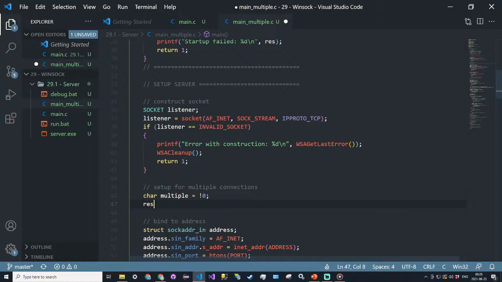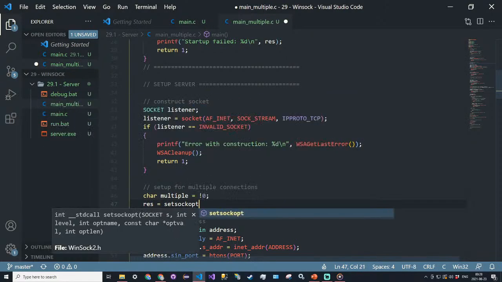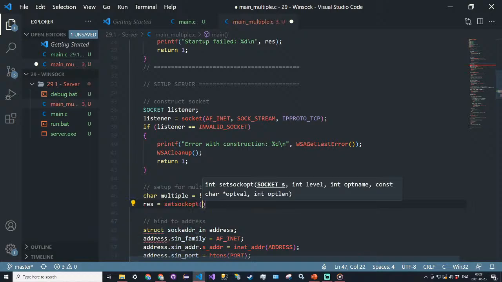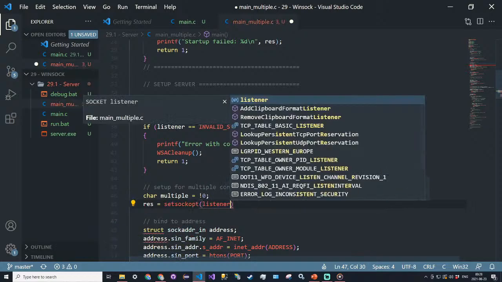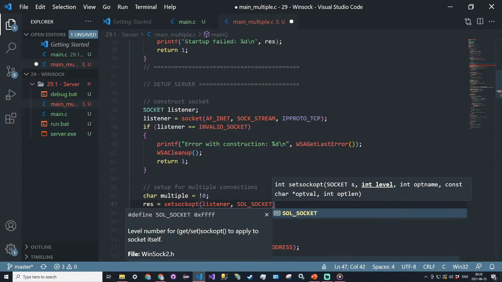And then we're going to say res, the result, is of setsockopt, so set socket option. The socket will be listener. The level will be SOL_SOCKET. And let me just figure out quickly something about that.